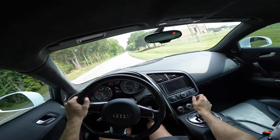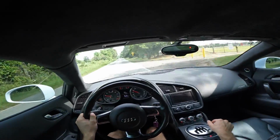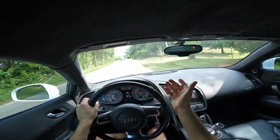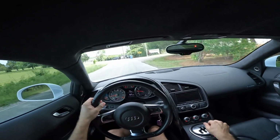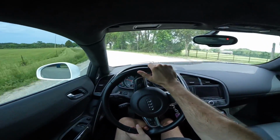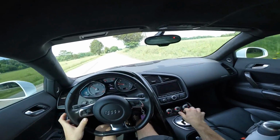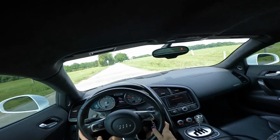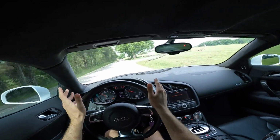But that's just one example. I sold it for the C8. I didn't really like that car, so I had to get back into another R8. But there's also Porsche models that you can get. You can get a GTR, M4. There's a lot of cars in this price point, just depending on what you want out of your car. And so it's not that much more expensive than any of those cars. We're kind of in the same ballpark with cars that cost, let's say, 60,000 to the high 90s.